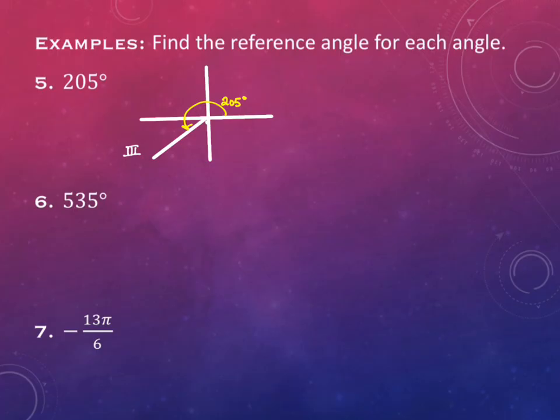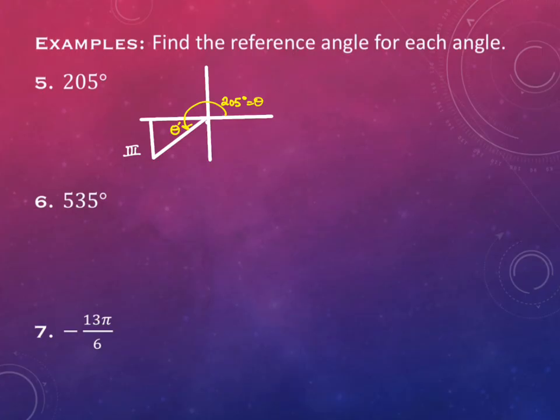So if I take that angle, that diagonal line that I've drawn, and then I make a triangle back to the nearest x-axis, I keep saying that wrong, I'd be drawing a triangle here, correct? Do you see the reference angle in that triangle? So it should be right here in the middle. Okay? So this is the angle we're talking about, the one that I've labeled theta prime. This angle out here is the original angle I was given, theta, 205. How in the world can I find theta prime from this picture?